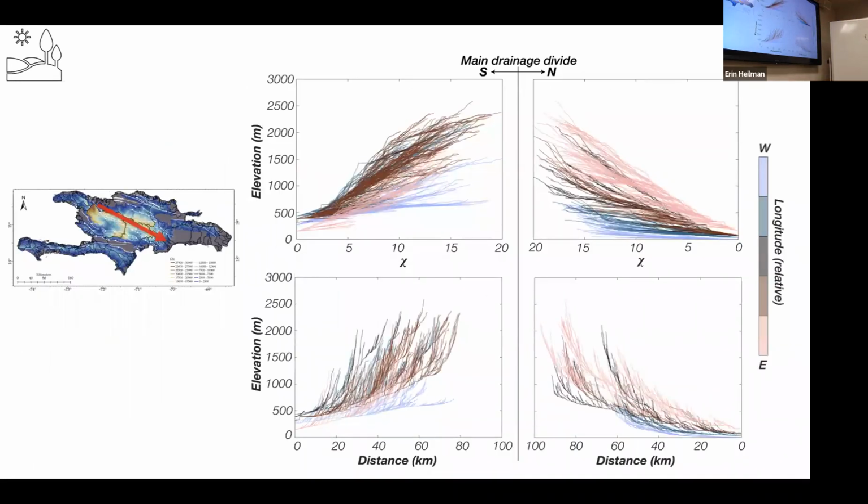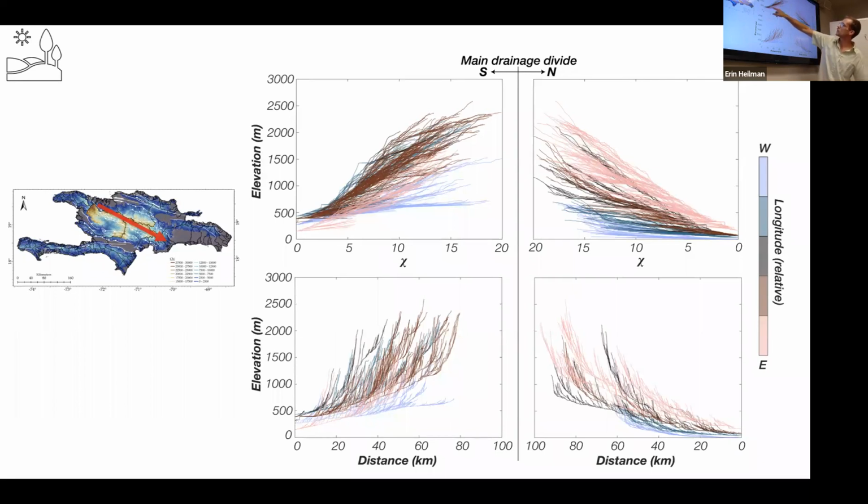Looking at chi in chi-elevation space. So this is plotting the streams going across the trend of the Central Cordillera following this red arrow. This is going from east in pink to west in blue. And overall, what we see is shallower profiles in the west, where you have steeper profiles further to the east. And conveniently in this space, in this high elevation space, the slope of the line is the KSN. As I mentioned, that's the normalized channel steepness. So it's going to be a good proxy for uplift and deformation. So these red streams in the east have a higher KSN relative to these blue streams in the further west.